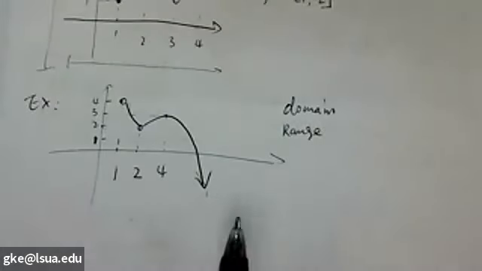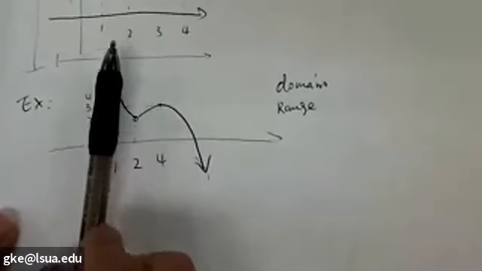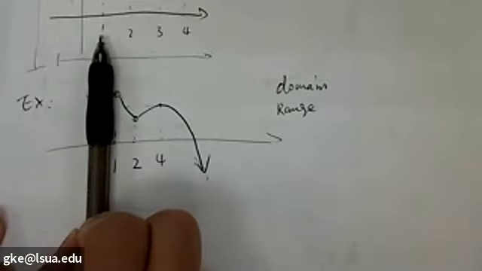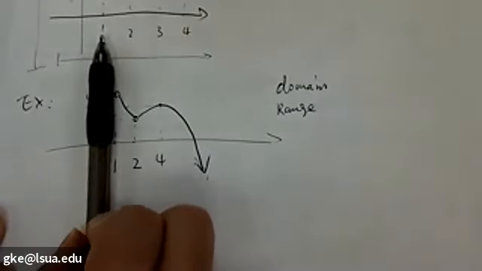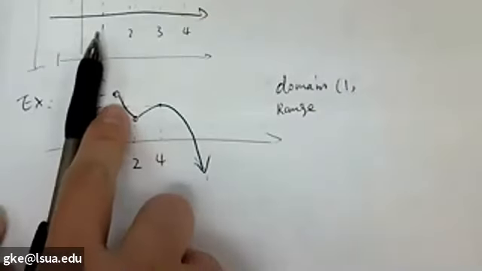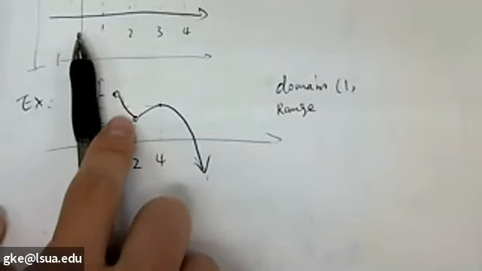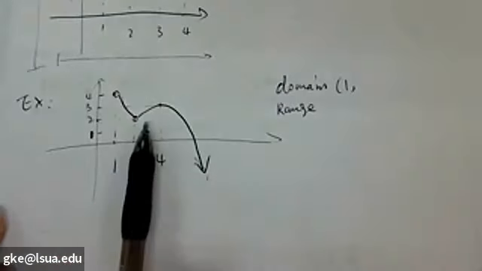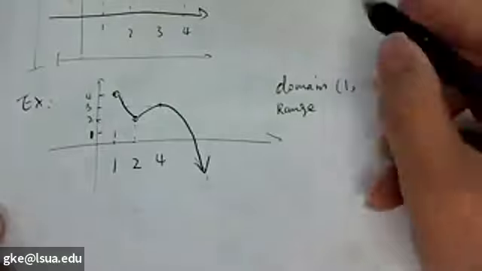Okay, now let's do it. So I'm gonna move this pencil from the left to the right. The first touch is 1, right? Because it's an open circle, that means it's not included. So the second touch is 2, right? Because here is an open circle.